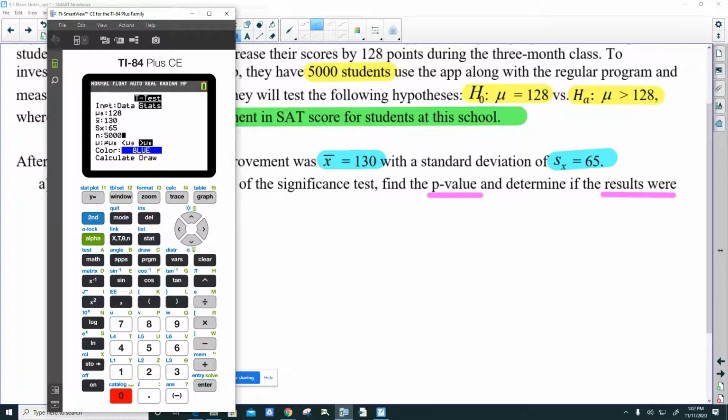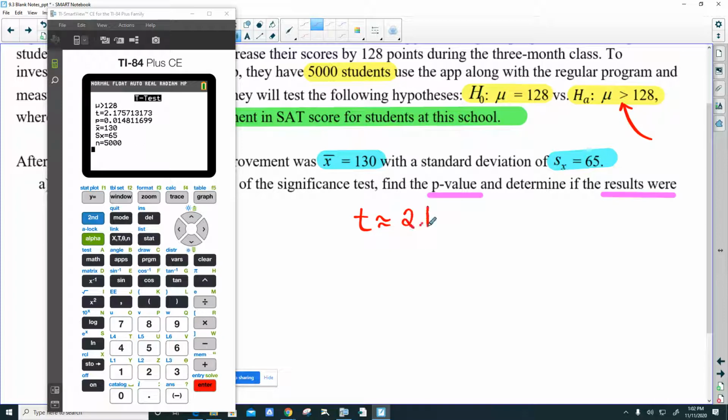Now, the next line, you're going to choose which direction your symbol is for your alternative hypothesis. This one, the alternative hypothesis is a greater than. You can see that's already what is selected here. Okay, so I'm going to come on down to where it says calculate. I'm going to go ahead and press enter, and these are the values that they're going to report for me. Okay, so I'm going to go ahead and write down that 2 places is usually fine. That the t-score is 2.18.